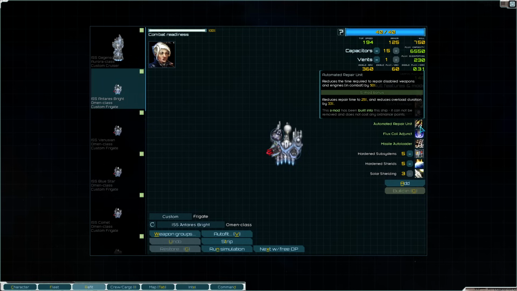And of course, automated repair unit. This is because the last thing you need is your Omen dying because its engines got tickled by an ion beam.